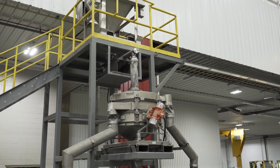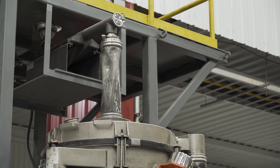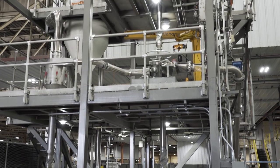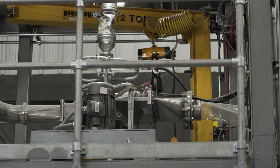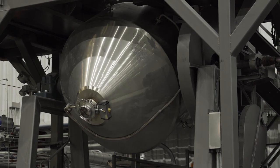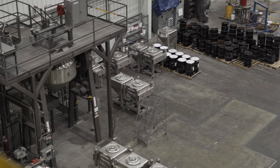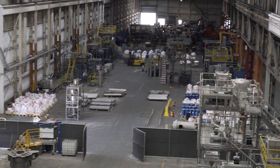The next stop for any of our atomized powder would be the screener. So that will remove the coarse portion of the powder. From there, we take it through air classification. It takes the fine portion of the particle size distribution out and makes the final cut for an additive material, like a 10 to 45. From there, we stack up all of those individual lots and put them into the 12,000 pound blender to make the single homogeneous blends. At that point, we are able to pack in any configuration that the customer is looking for, whether that be drums, bottles, powder chase hoppers.